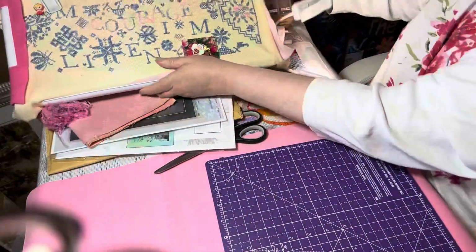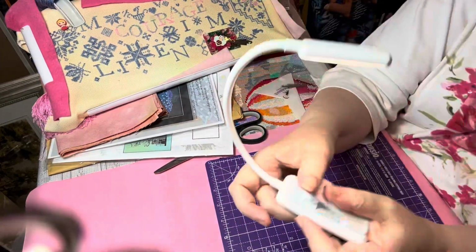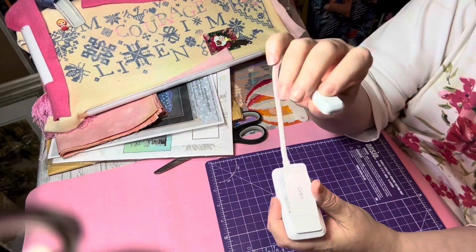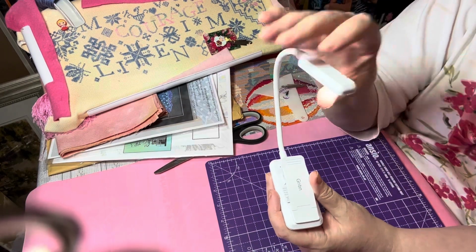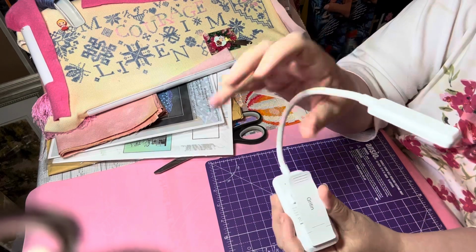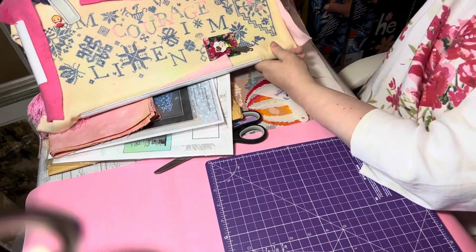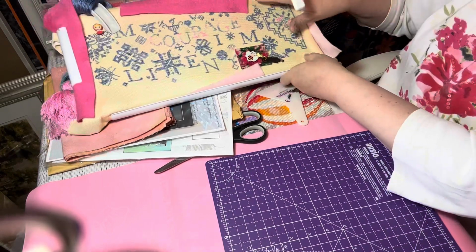Let me show you the other things that I've been stitching. Oops-a-daisy. Oh, I use this little light. The first time I saw this light was on Stitcherista. She has some great ideas and gadgets and things. So thank you, Stitcherista, for enabling me. I get quite labelled a lot by Stitcherista.